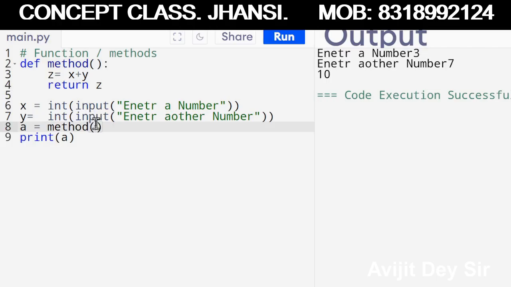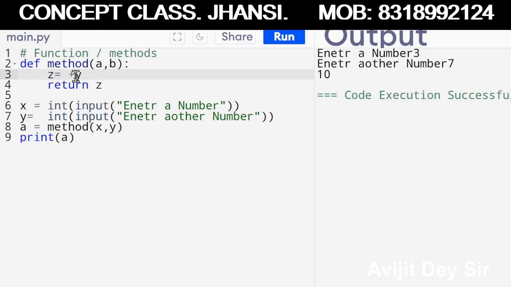We will send these values of x and y as parameters, method x and y. Here we will write a and b. So the value of x will be copied to a and y will be copied to b.